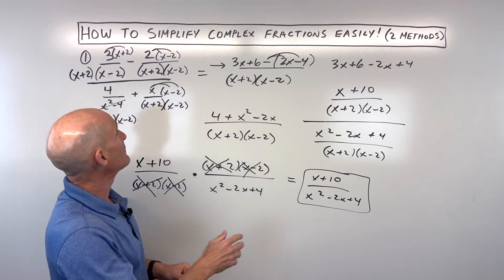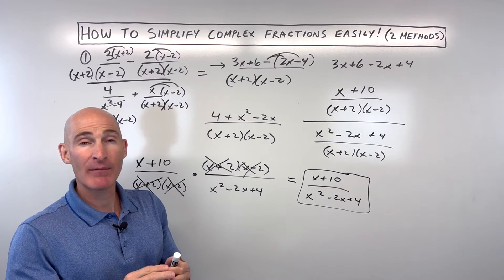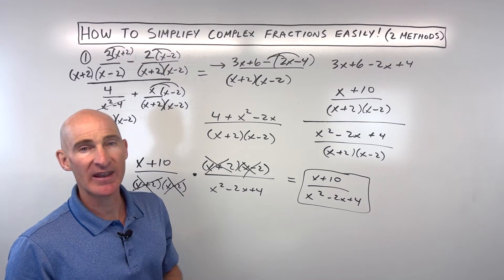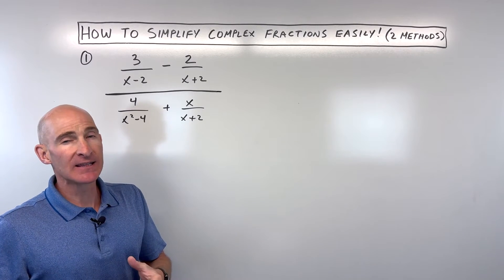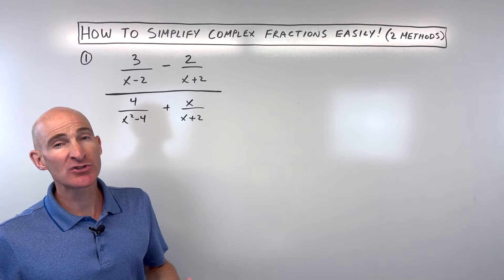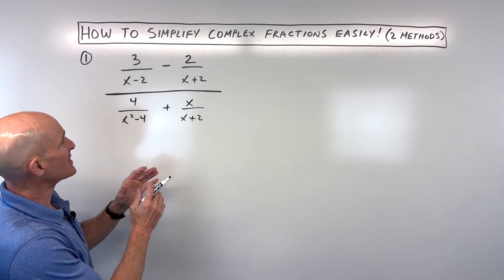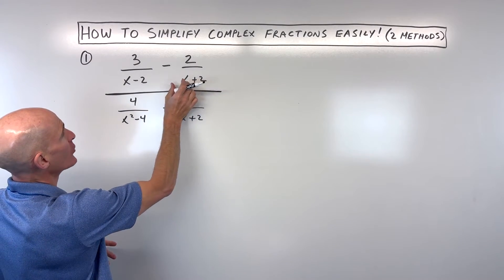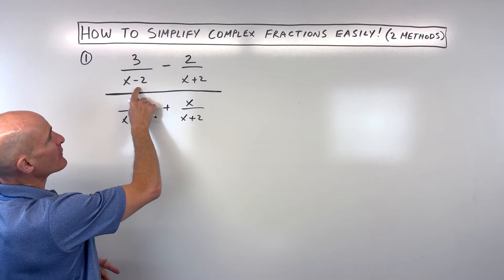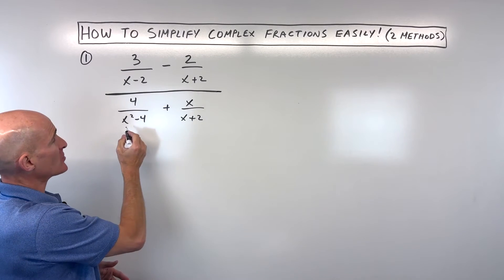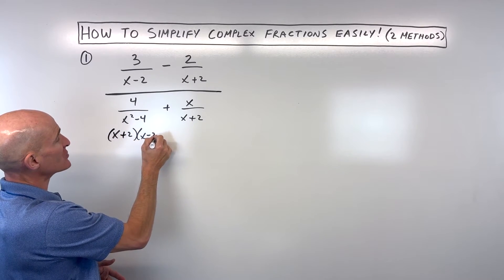Method number two — I'm going to show you how to clear the denominators. We're going to find a common denominator and clear those denominators. The second method of clearing the denominators, or multiplying by the least common multiple, is a little bit more challenging, but some students will argue that it's a little bit faster. So if you can grasp this method, it can save you some time. The first thing to understand is how do you find that least common multiple of all the denominators, both the ones in the numerator and the denominator.